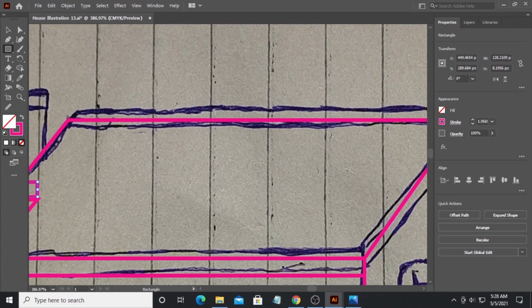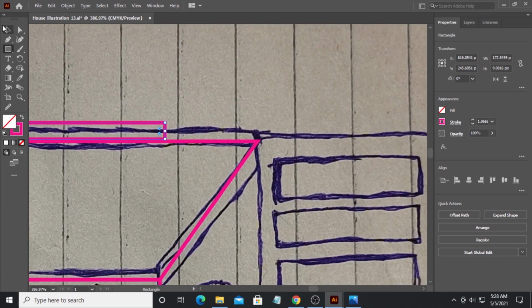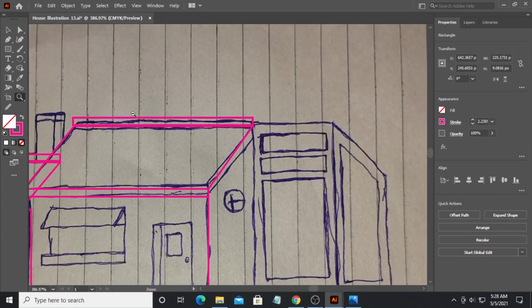As you guys might see, my basic shape or the outline is a little bit off, but it does not matter that much.